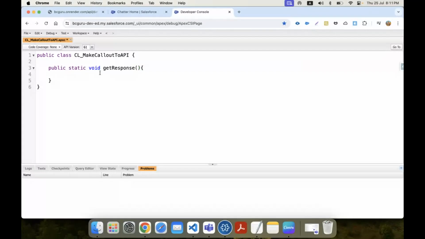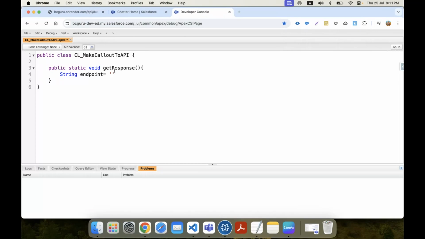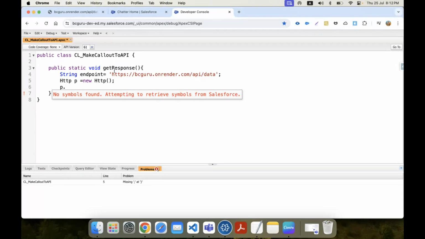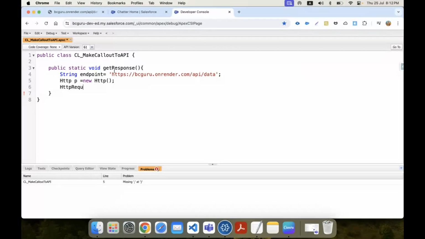Nothing we are passing, no parameters. Endpoint, so this is the URL. Then HTTP, new HTTP, and HTTP request.